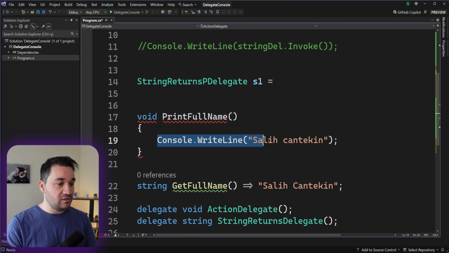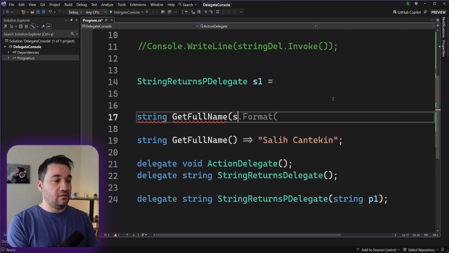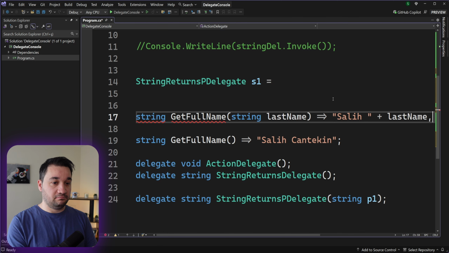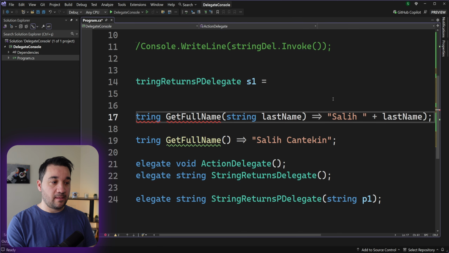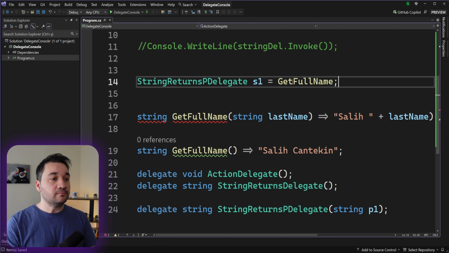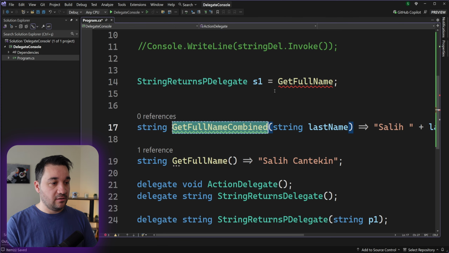Let's have a, by the way, let's have a function get full name. It accepts a last name maybe and returns Salih plus last name. So this is another function. Now I'll say this delegate, full name combined, let's say.